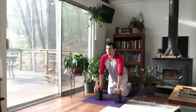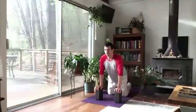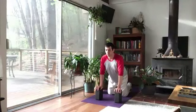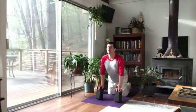But then, listen carefully, push the blocks down with the heel of your hands. So it sends the tips of your shoulder blades down and in. Good. As you send the tips of your shoulder blades down and in, pull your chest, throat, and chin forward and up. Breathe.